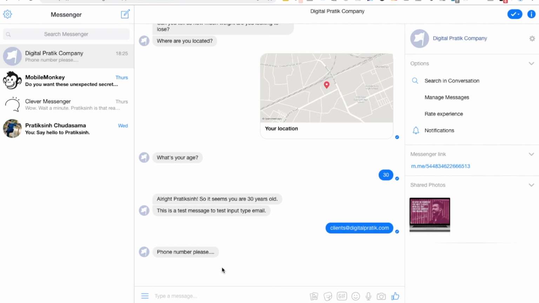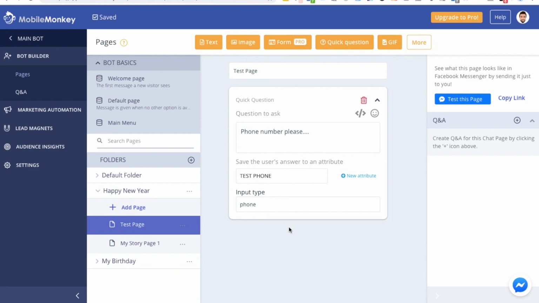But if you have anything linked up, and if the visitor doesn't have privacy settings on their Facebook account, and has mentioned their phone number on their account, then you will be able to see the visitor's phone number, and they would be tapping on that number, and you would be storing that phone number just like the email you got.